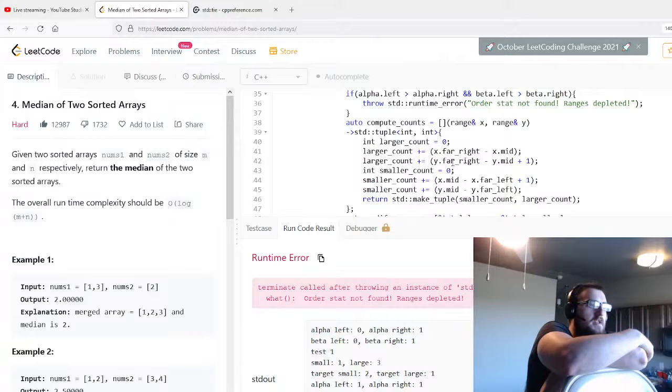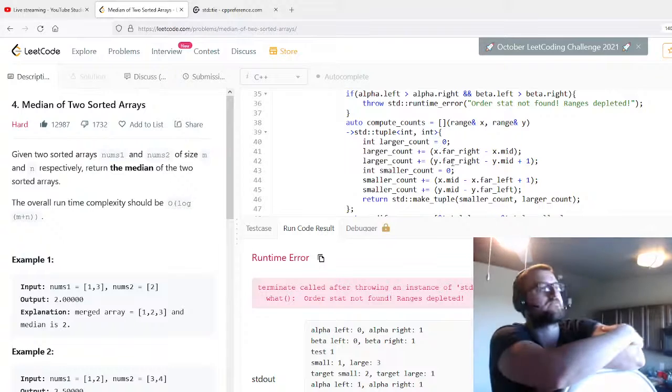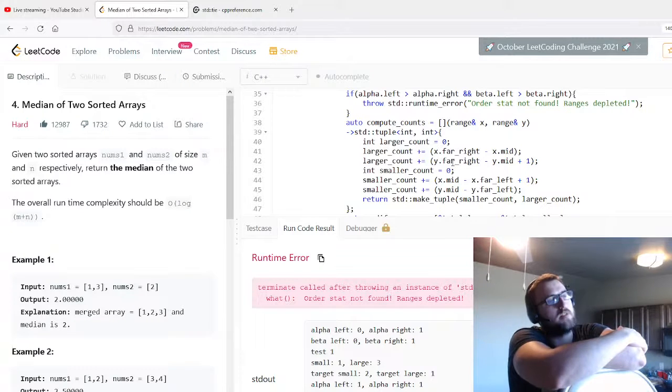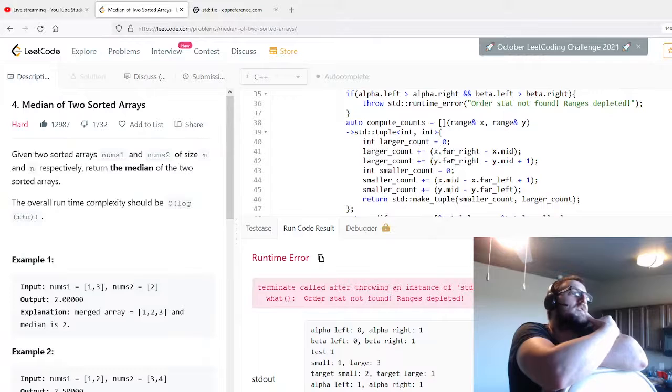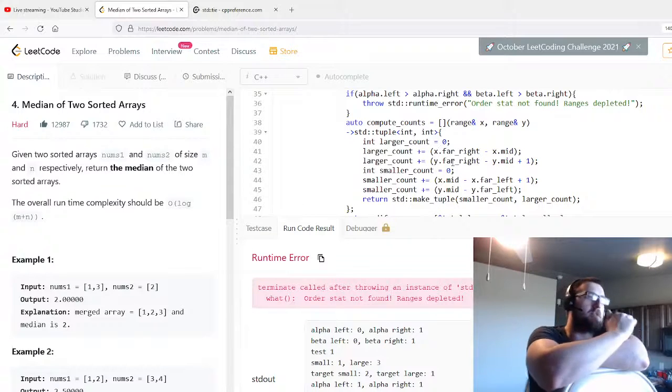which we know in our case the larger count is 3, and then the smaller count should be 1, right? Because there's only the other median we know is smaller, right? Yeah, in this case, we're assuming 2 is less than 2, quote unquote. We'll assume 2 is less than 2 in the first case. So that's fine. But now I want to say, how do we update our medians appropriately?